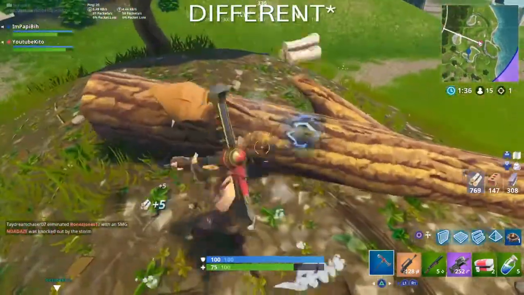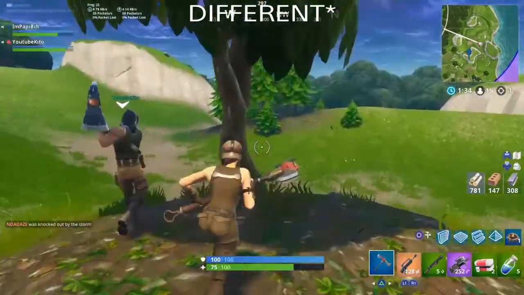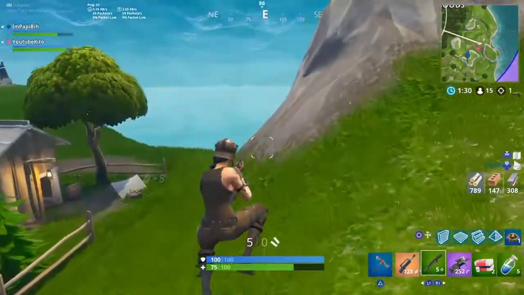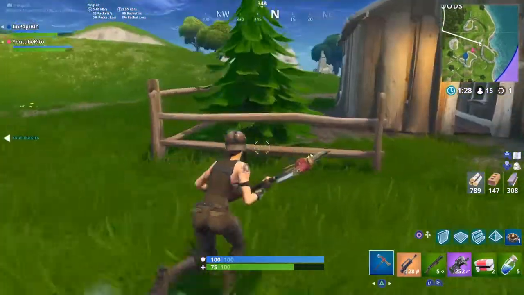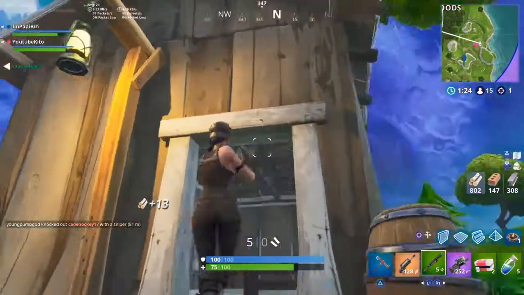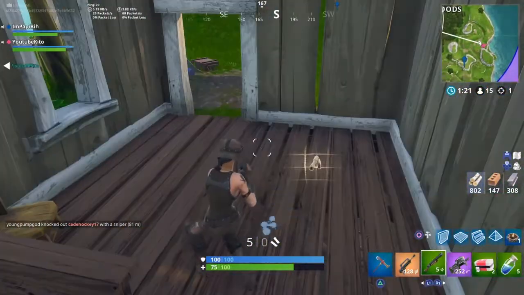And so basically what I have to talk about today is the initial building health of walls has been buffed, which is a good thing. It's nothing too crazy, but it's a buff and it's a push in the right direction nonetheless.